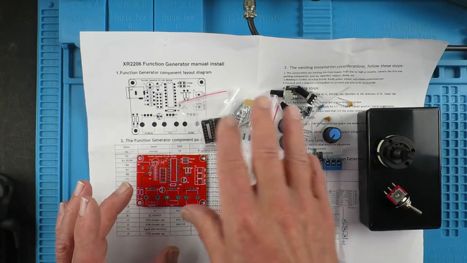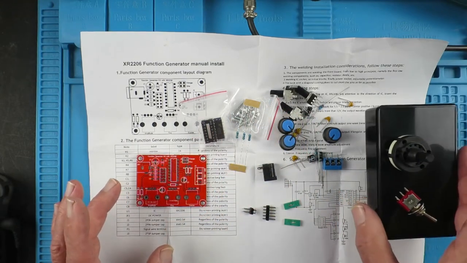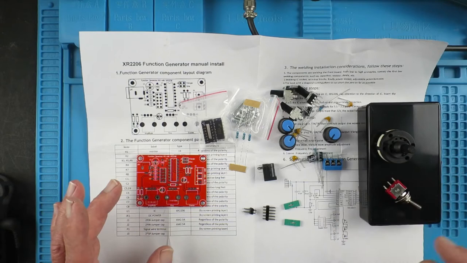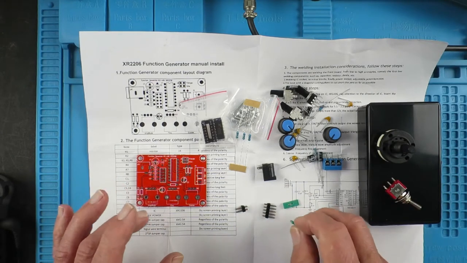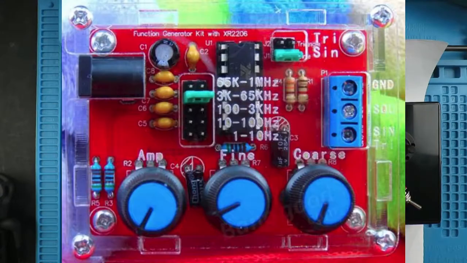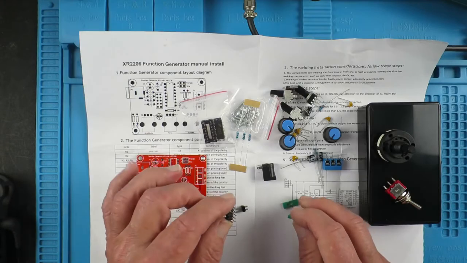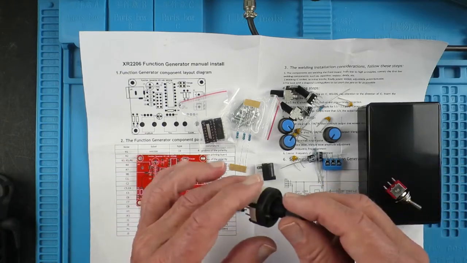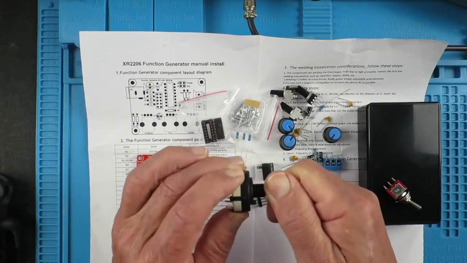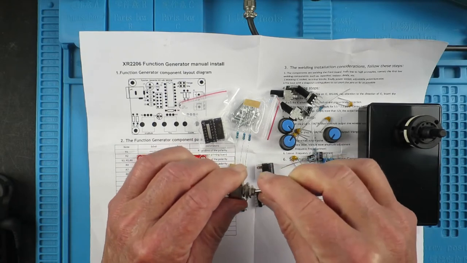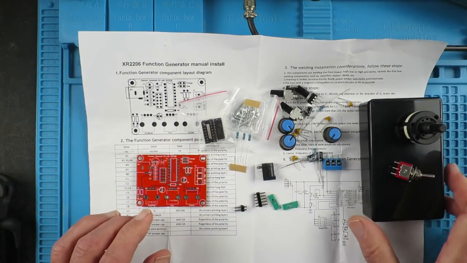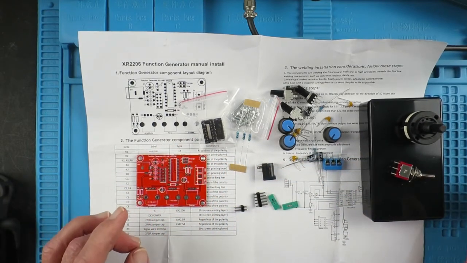So I've got the kit here. There are three parts which I've purchased separately. To select the frequency and the difference between sine and triangle in the original kit, you can see in the picture they're using these little header arrangements to select the frequency and the triangle sine wave. I wasn't particularly keen on that idea. So I thought we'd put a rotary switch in to be able to select the different frequencies and a little toggle switch to toggle between triangular and sine and build it into this neat little box. So that's what we're going to do.